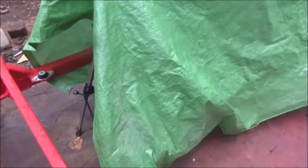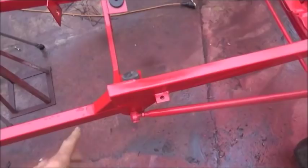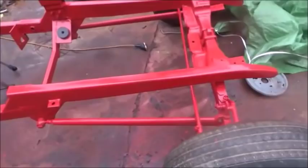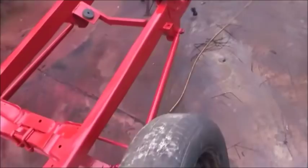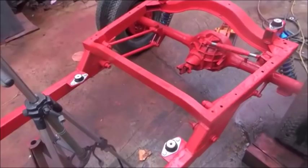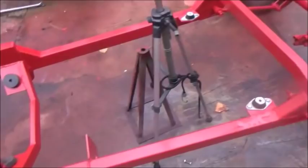The only thing we did any body work on at all was these two frame rails, just to try to straighten them out and make them look a little bit better. Everything else we just sprayed. With this enamel, like when you're painting a tractor — if you've ever restored an old Farmall or John Deere or whatever — the more paint you put on the better it's gonna look. You just got to keep building it up. It covers pretty good. We've got some of our new mounts on and the bell housing mounts back in.